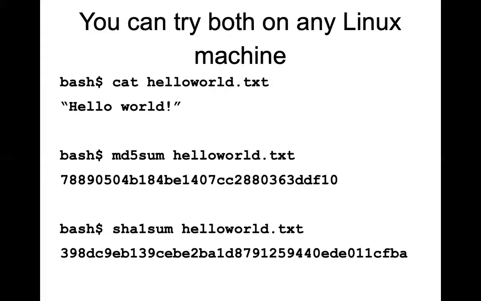You can try all of this. You can actually do it on your Linux machine. You can create a hello world file with whatever contents you want, and you can compute MD5 hashes. So this is the MD5 hash of hello world. This is the SHA-1 sum. You can confirm that this is 160 bits. Each one of these characters is 4 bits, and you'll find that there are 40 such elements over here. So that's a 160-bit value. SHA-256 is the sha256sum, SHA-512 is the sha512sum. It's easy to compute on the command line.